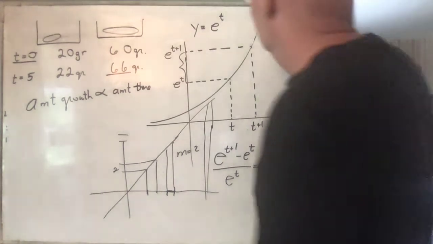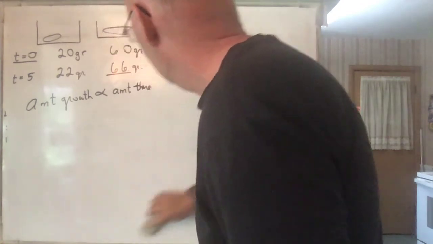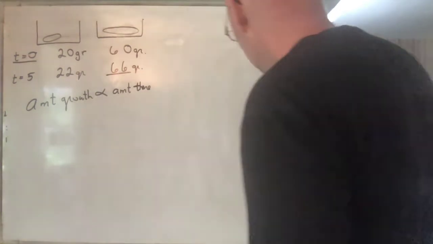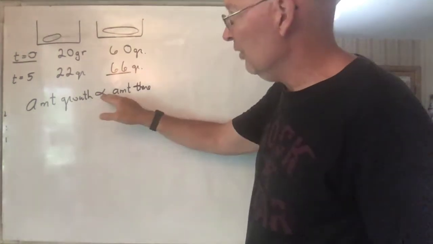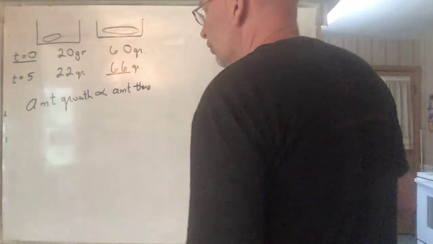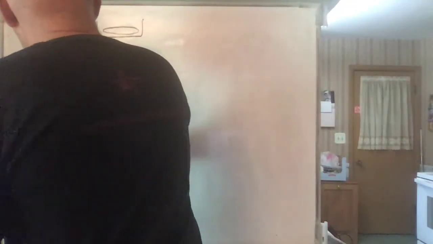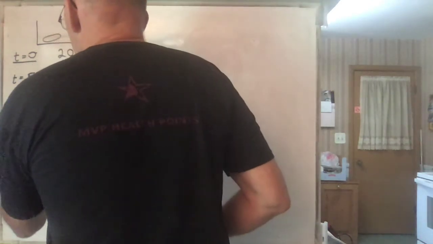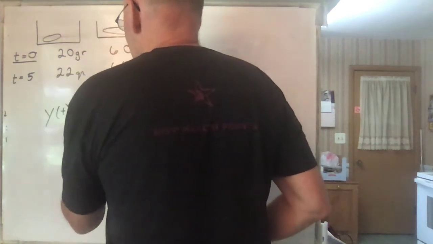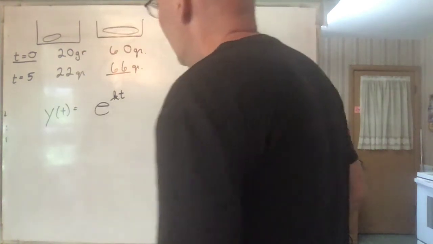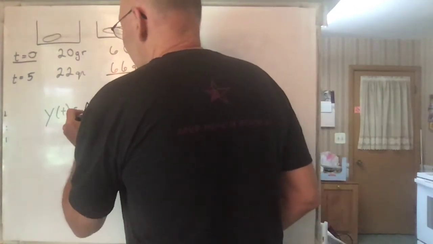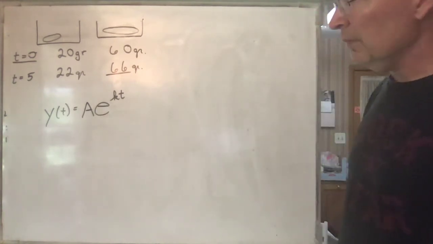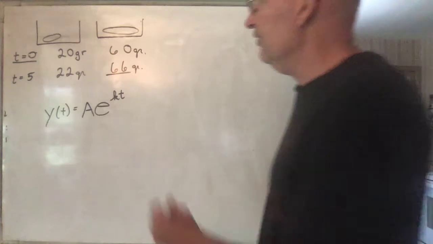So that's key. That's a key idea and a key piece of understanding to see when exponentials are important, when they're needed. Okay? So as soon as this is the case, then you know that it's going to be exponential growth, and so you know that the equation is going to be something of the form y of t is equal to a times e to some number times t, and there might be some initial amount, so you can put a there, and there's your general exponential formula.